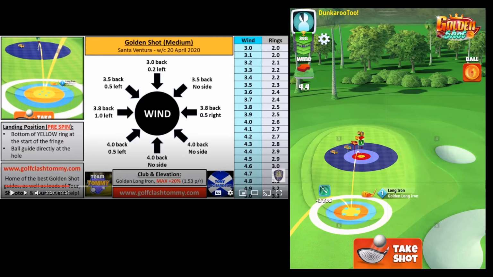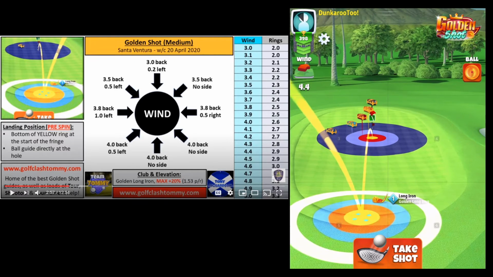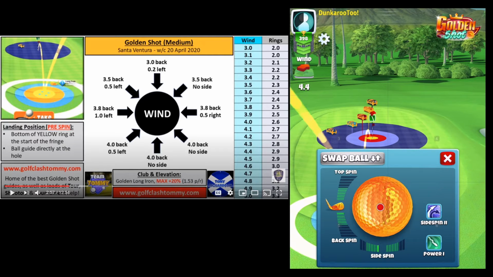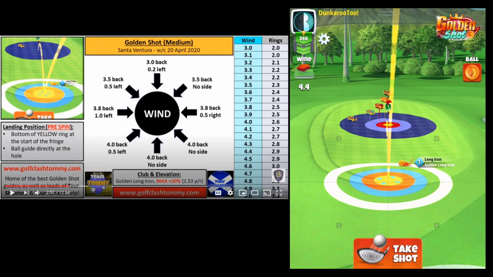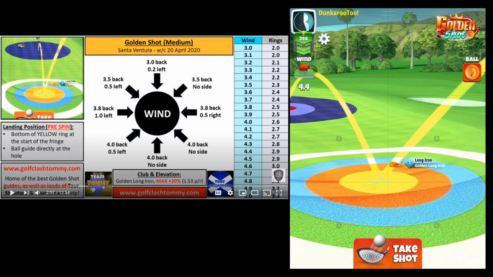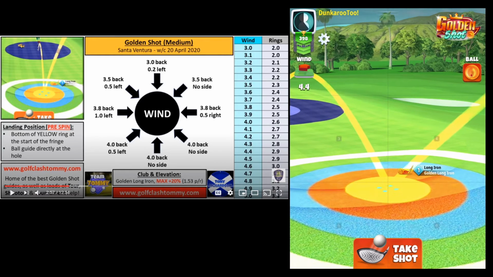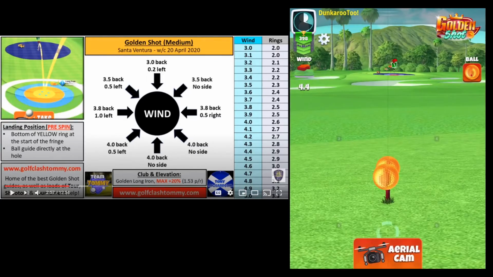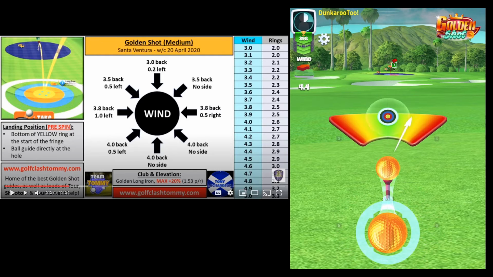Alright, so this time I am going to put that little bit of left spin on. So we're going to kind of aim right like that. Put a half bar left spin and 4 back. And then 4.4 is going to be 2.9 rings. And let's see how this shot turns out.